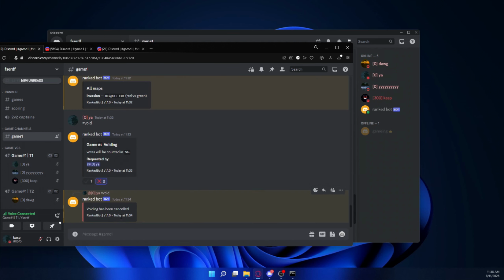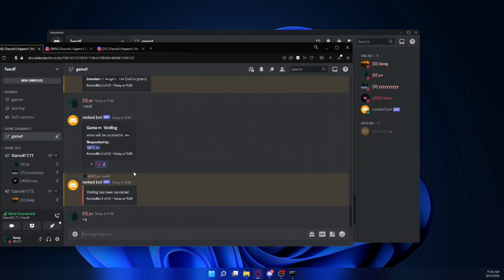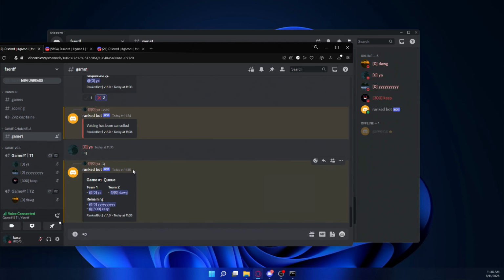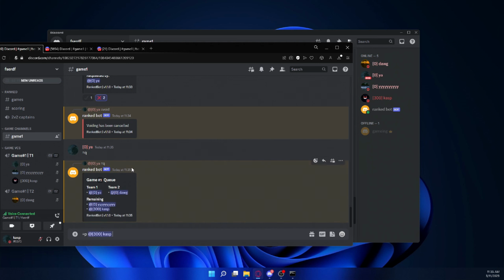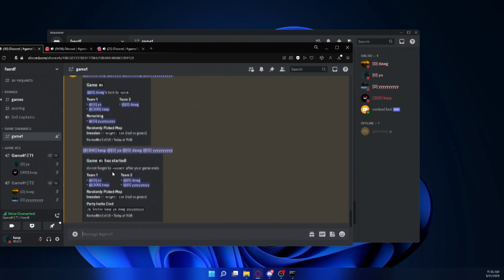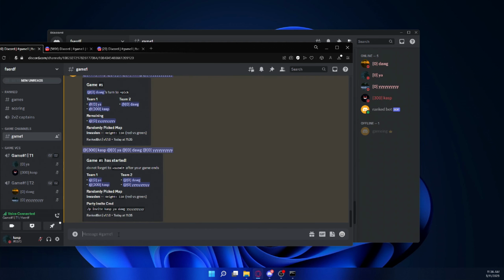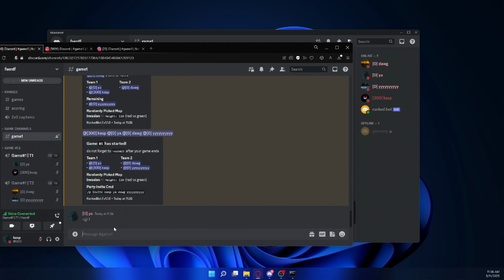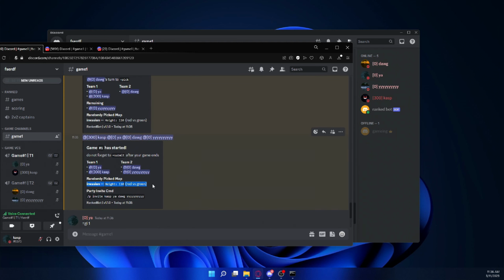So let me just pick the player. So the game starts, pick, let me see the queue. So equals P, let's say Casp. And now, as you can see, I have been moved, well, the other guy has been moved to Team 2 VC. So as you can see, the game has started, and if I do game info 1, it's now not starting, but it's playing. It also displays the map in which players have to play.